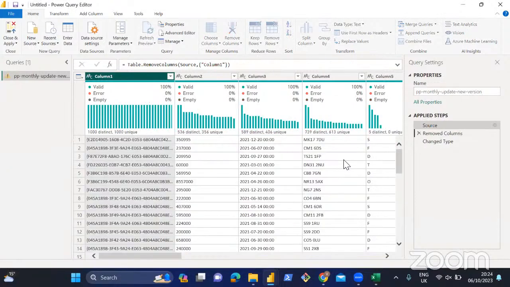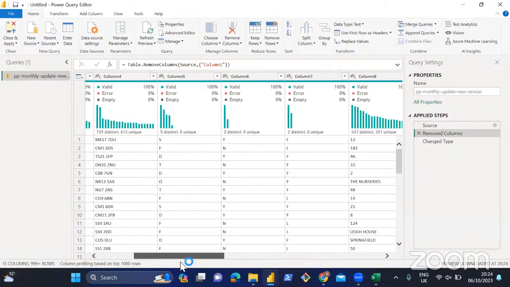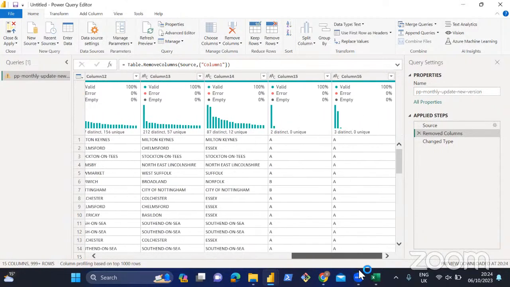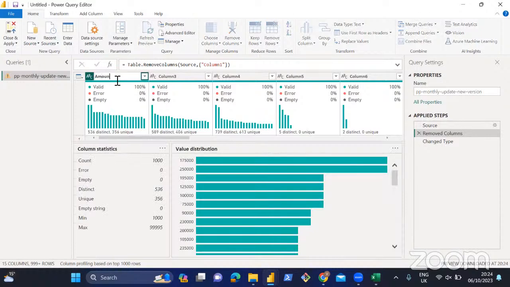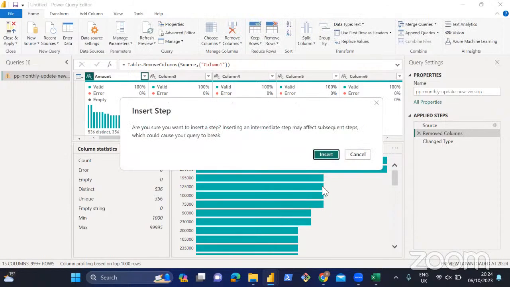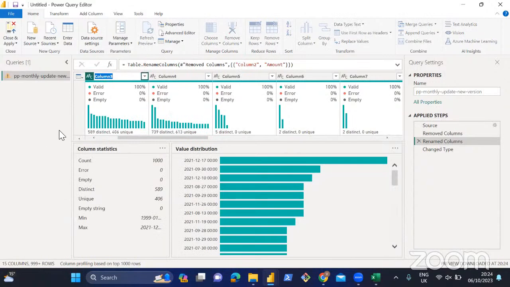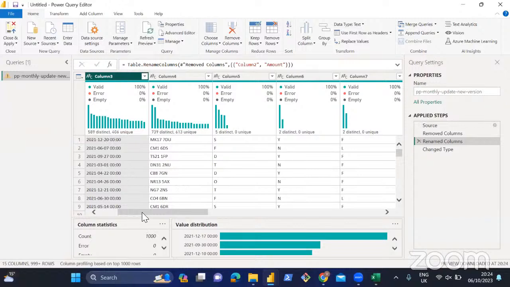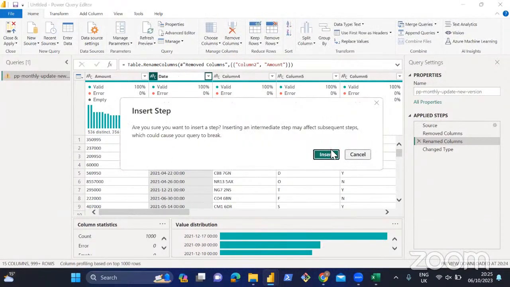So I'm removing the unnecessary data. So let's assume that this is the amount, the sold house amount, right? This one is the date. Right? Yes.